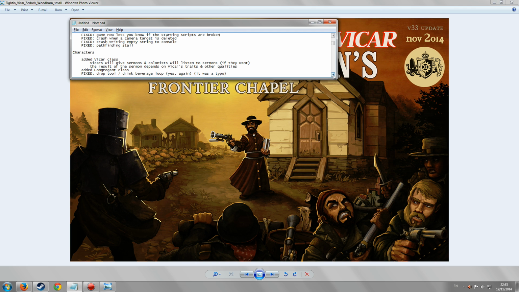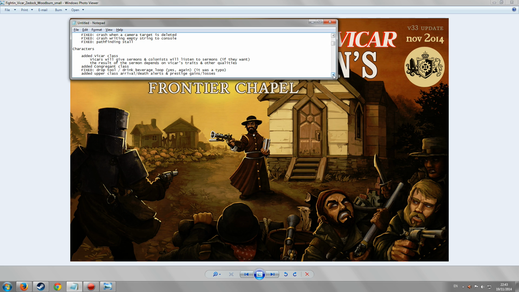Fixed drop tool / drink a beverage loop. Yes, again, it was a typo. So they go along, they go and have a drink. They leave their tool on the ground. They go off to get their drink. Then they have to come back to pick their tool up to then go back and do what they were doing originally.